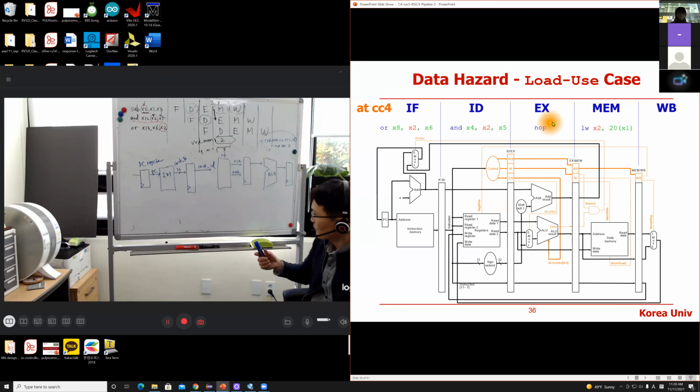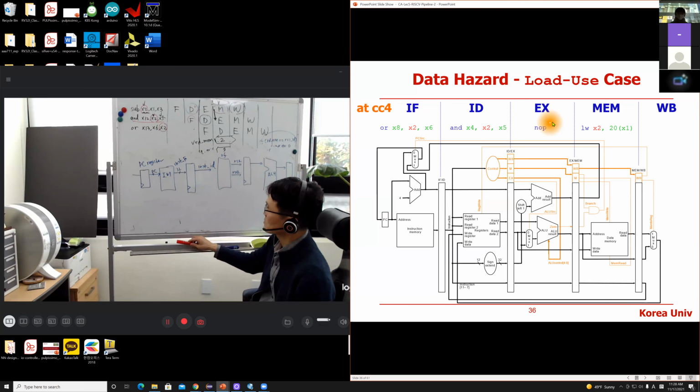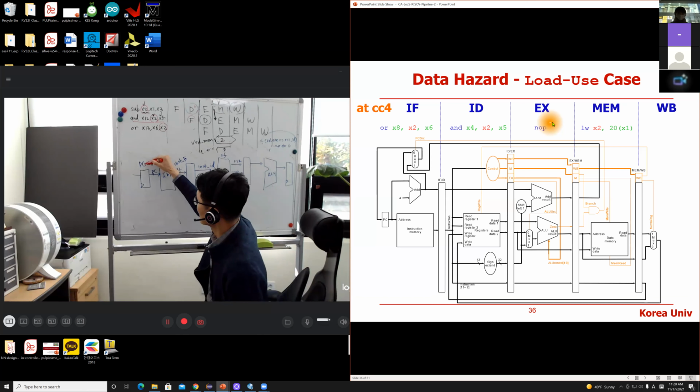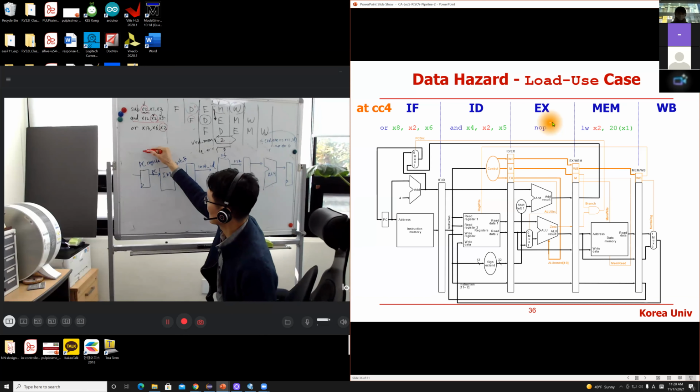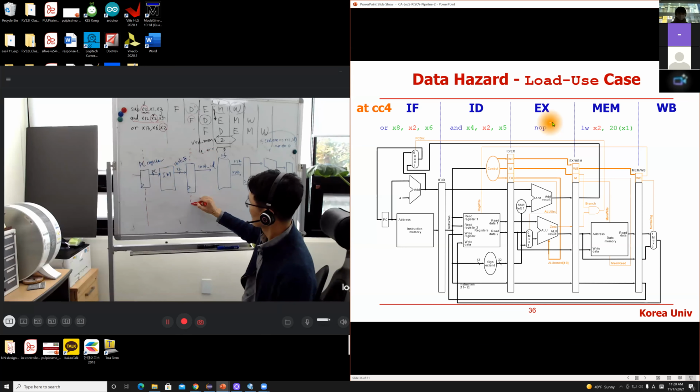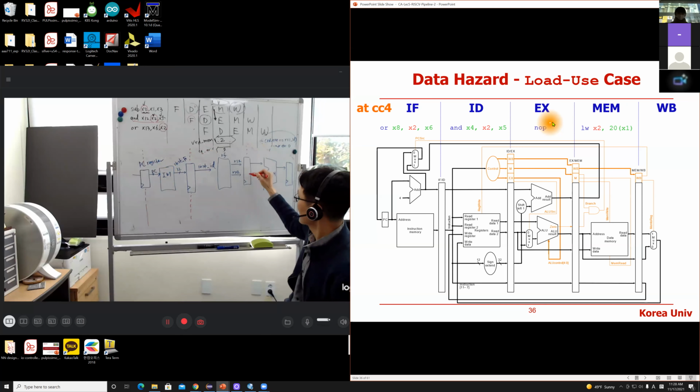So how to stop the pipe? Secret is again, you play with pipeline register. That is separating pipe stages.